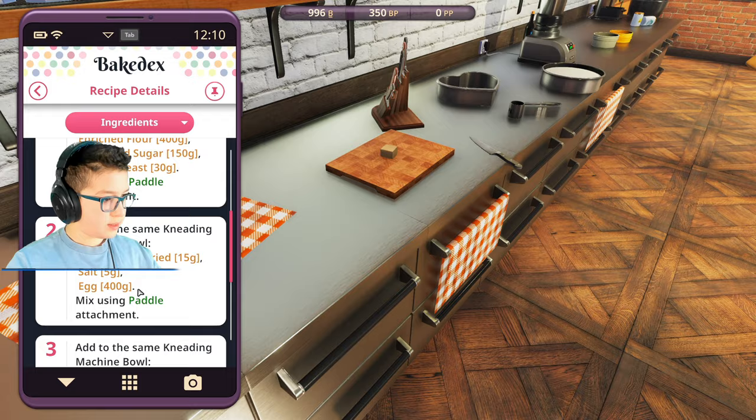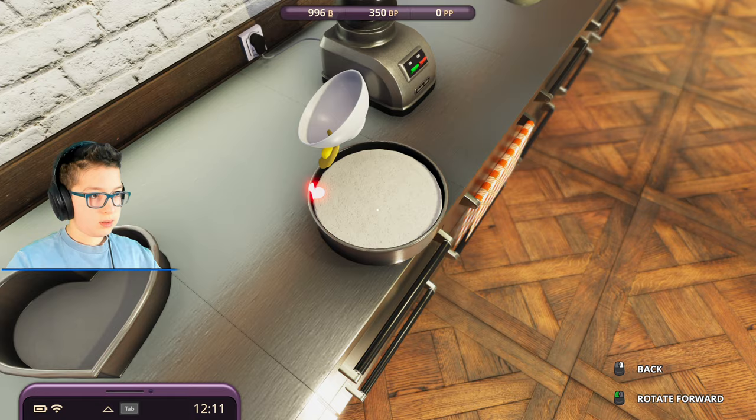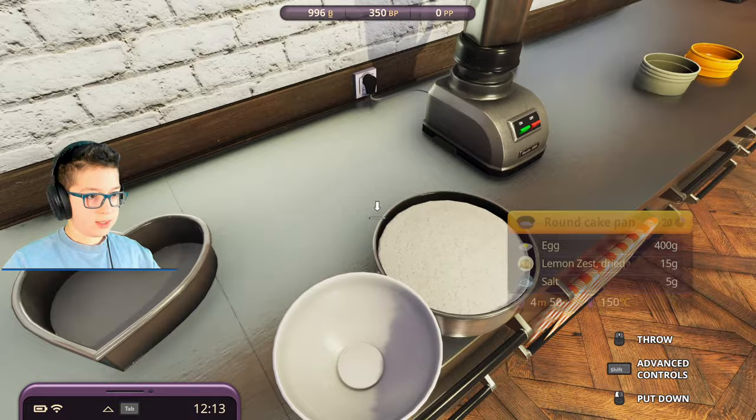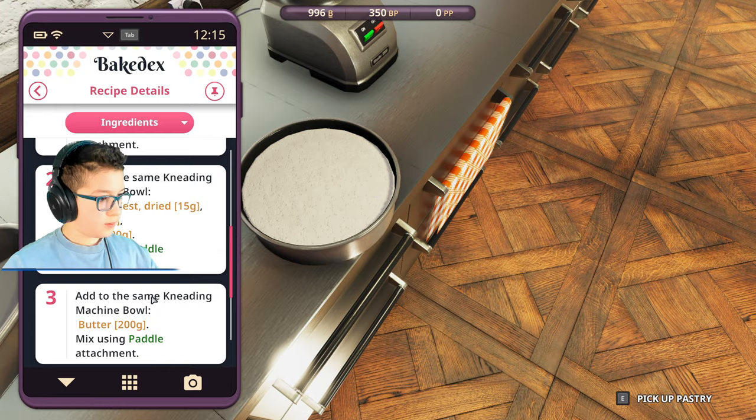Alright, so let's put it in here. Alright, so let's just add the eggs. That egg just... Come on, get off. Alright. Alright, now, can we... Add it. Nice! Now what do we do? Mix using paddle again. But then we just do that. Mix using paddle. Okay, sure.